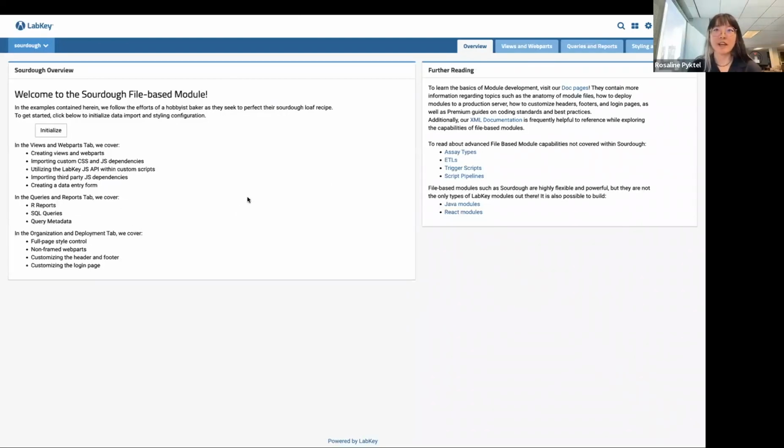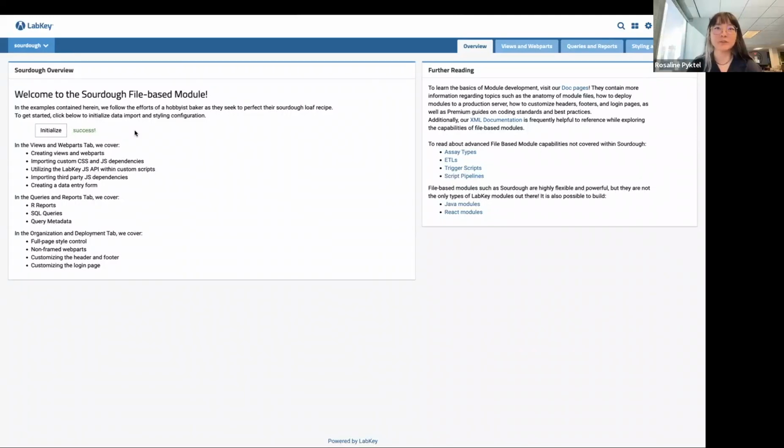We're just seeing text right now, which is not super exciting, but welcome to our framing device, which is we're going to be looking at, within these tabs, the efforts of a hobbyist baker looking to perfect their sourdough loaf recipe. I'm going to initialize this folder and explain what that does later.